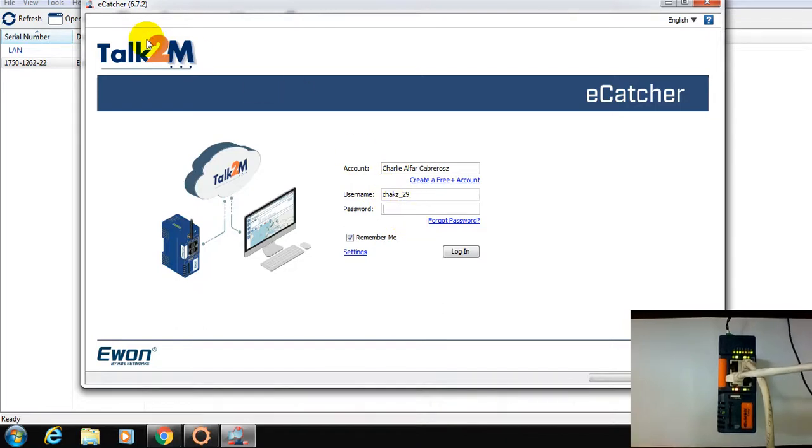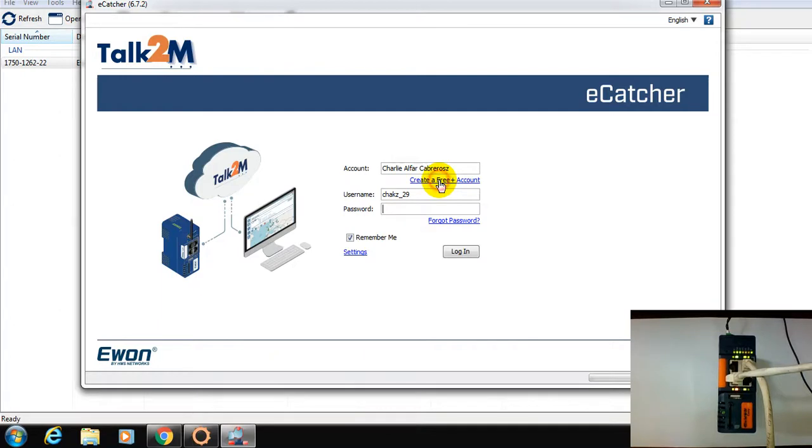You cannot configure your Ewon online without an account. So all you have to do is register first before proceeding. In creating a new account, you just create a free account.